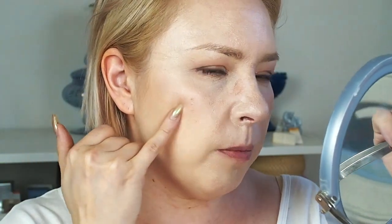They used a very thin layer, so it might be that if you use a very thin layer it dries more and it is more dry. I used quite an, I think, average layer, so I think these might have stayed more moisturized during the day. So it might be true that if you have very dry skin, this is not for you. This is surprisingly drying in that sense. But as I have combination skin, so I need to balance it with dry and oily areas, this fits quite well in between those and doesn't dry too much.